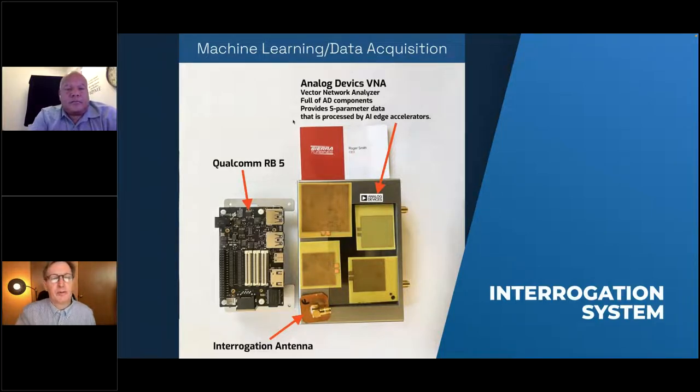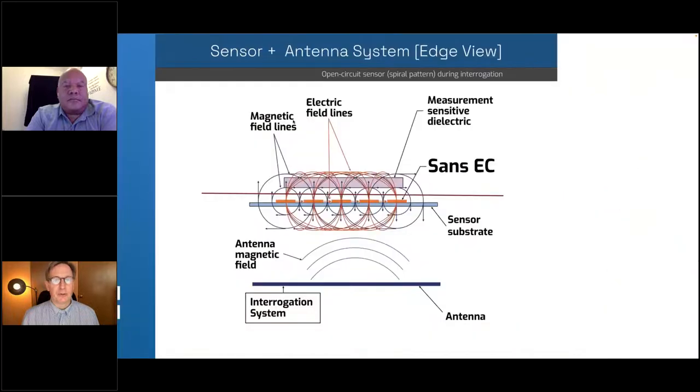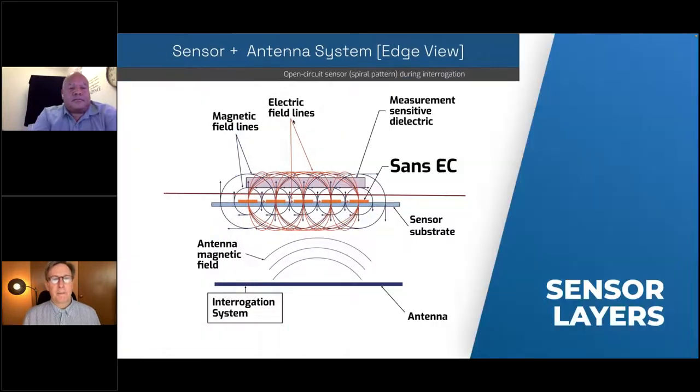And this is sort of the lay-it-out-on-the-desk, this is what you need to make this happen kind of diagram. There's a product from some friends of ours down the road, a couple of them actually, plus a little antenna. And this is all part of being able to interrogate as well as process the massive amount of data that's being produced by the sensors.